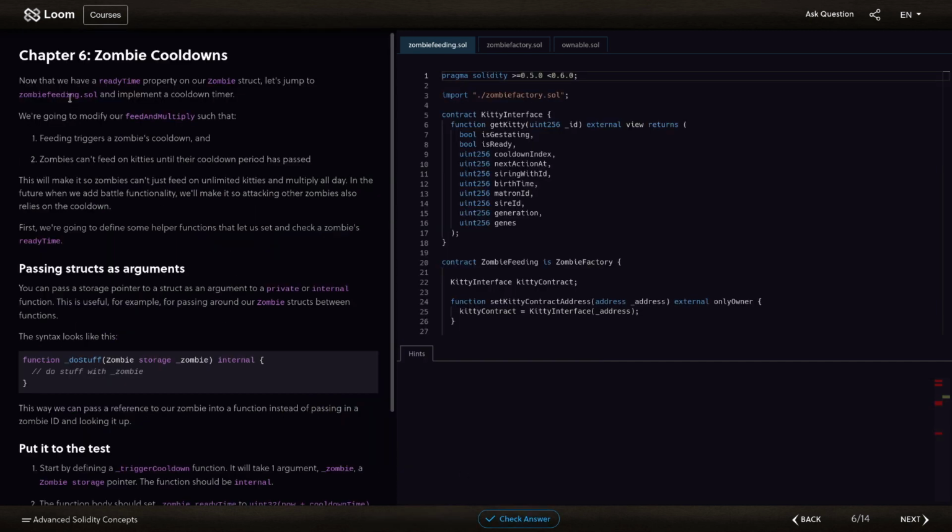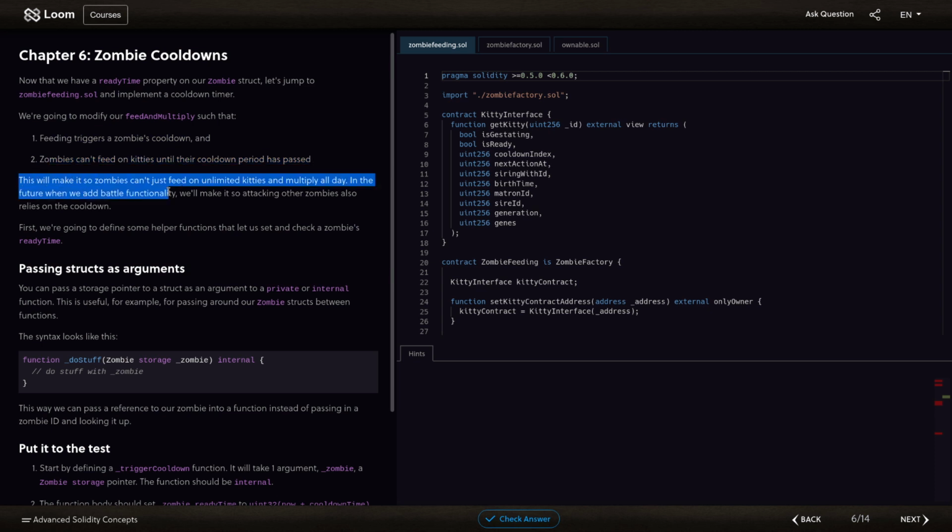Okay. So chapter 6, zombie cooldowns. Now that we have a ready time property on our zombie struct, let's jump to zombiefeeding.sol and implement a cooldown timer. So we're going to modify our feed and multiply function such that feeding triggers a zombie's cooldown, and zombies can feed on kitties until the cooldown period has passed.